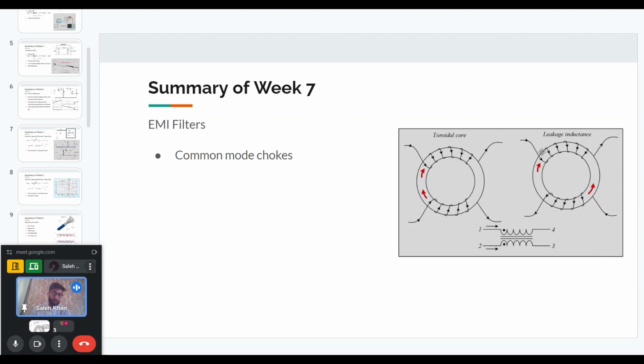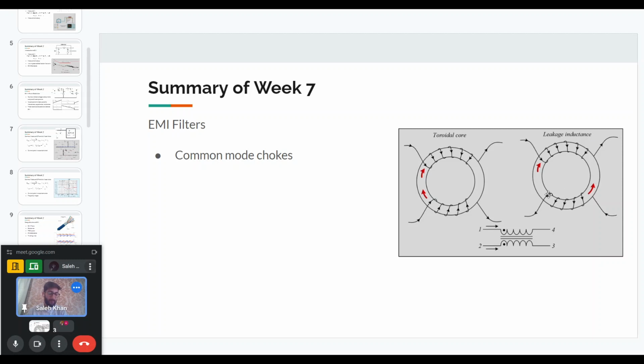So one current goes into one wire and comes out of the other wire. If you see the magnetic field that will be produced by these two currents, for one current it is in the clockwise direction, and for the return current it is in the anti-clockwise direction. Since ideally the forward current will be equal to the return current, the magnetic field will also be equal if it is designed properly, and then they will cancel the magnetic field.